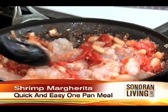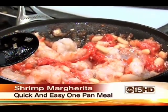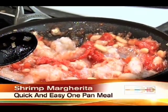So when you're buying shrimp at the grocery store, don't pay attention to the words on the bag, things that say jumbo, colossal, whatever. Look at the numbers, because the numbers will tell you how big that shrimp really is.